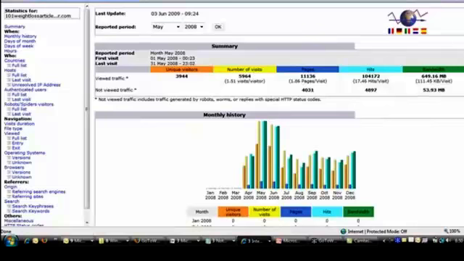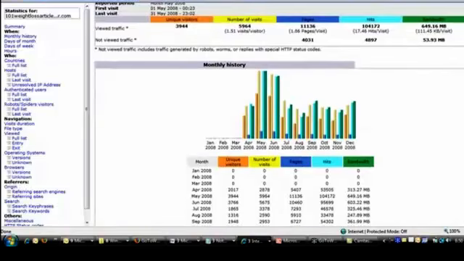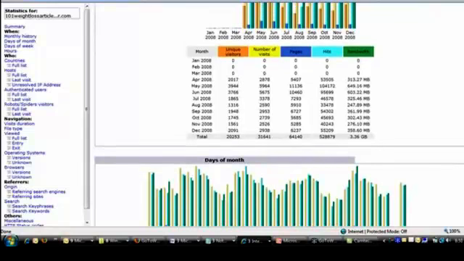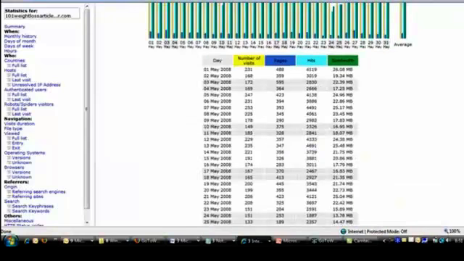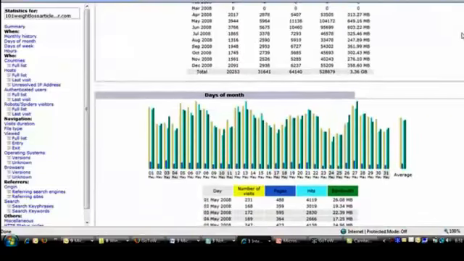Honestly, the main thing you want to be doing is tracking, are my web stats increasing? You want to see some increases going on. Now, this site's showing a little decline, so I actually need to do a lot of work on this. I haven't done any work on it since back in May, and that's when things were high. But this tells you basically your unique visitors. This one's a lot easier to read. I personally prefer looking at Webalizer stats or AW stats, how they lay it out, because it's just so much cleaner and a little easier to follow.